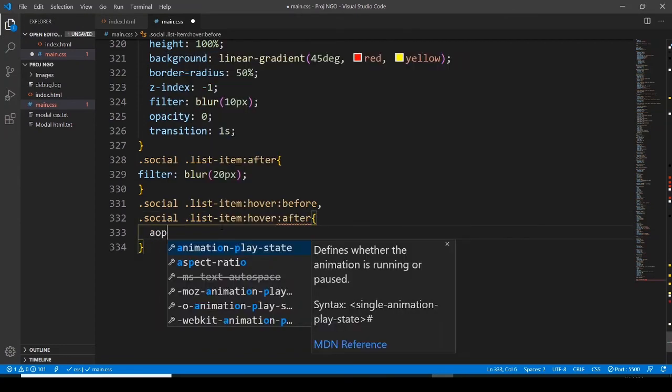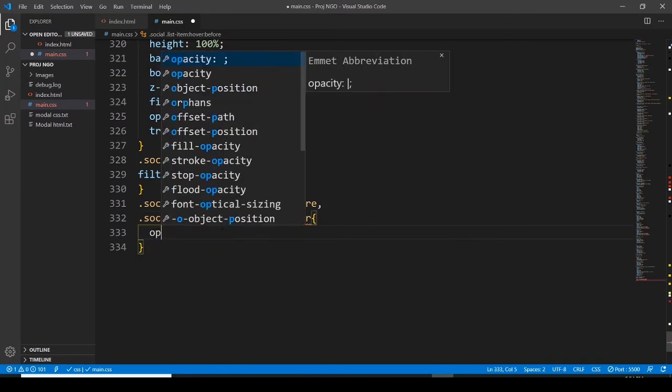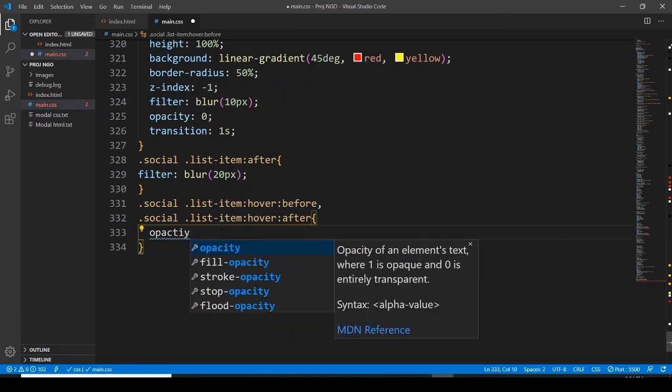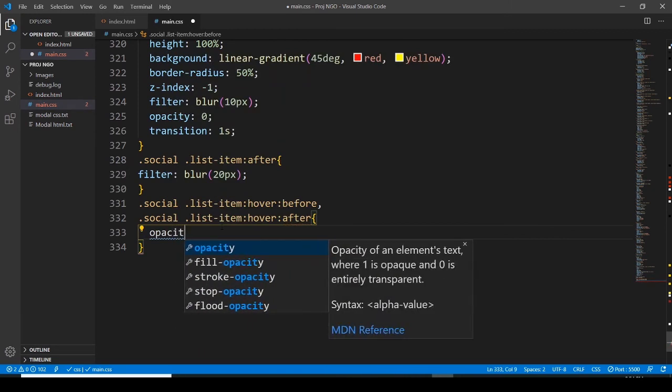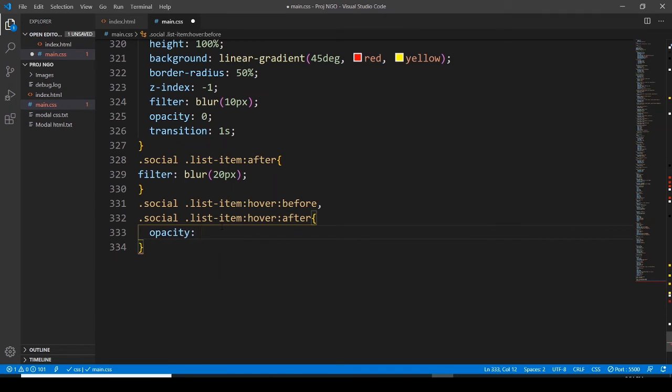Then let's go with the opacity. Opacity would be 1.